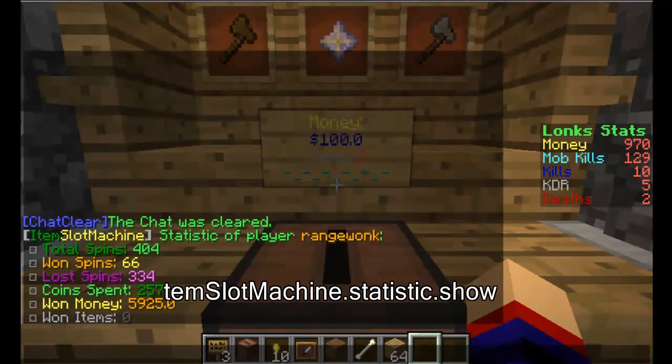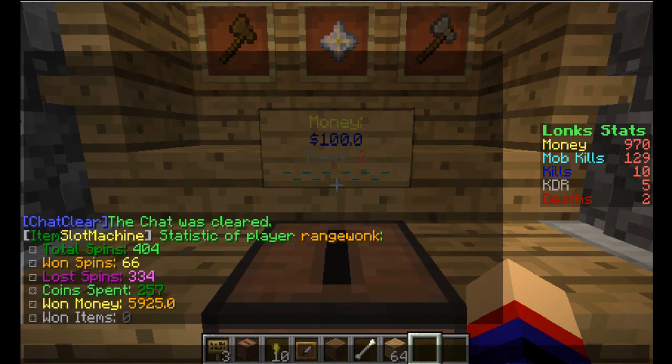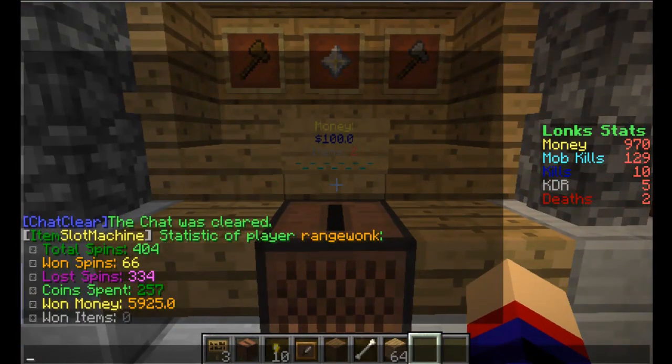But each coin on my server costs $10, so I spent $2,570, whereas I've won $5,925, which still leaves me in profit of $3,355. So even though you lose a lot more than you win, you still make quite a bit of money.